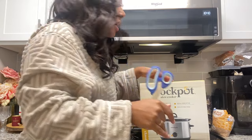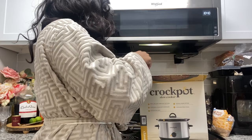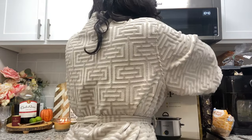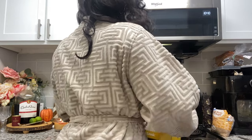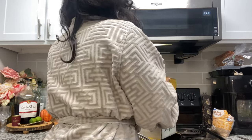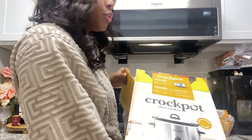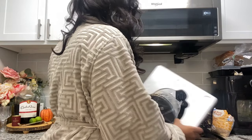Now, I love a good kitchen gadget. An appliance, okay? I do love using my appliances. It makes cooking fun and easier with the right appliance. And this is the time of year for your crock pot meals. So everybody likes to make soup and chilies and all that good stuff in their crock pots.